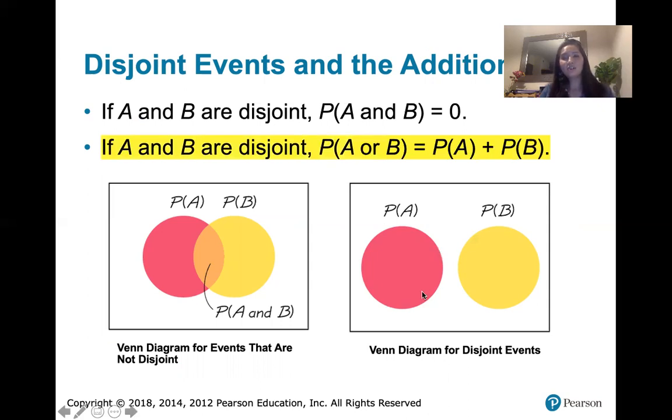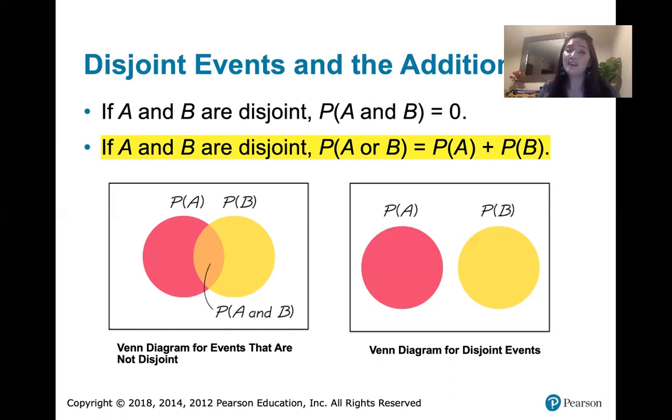So you can take the count of elements in this set and divide by the total number of outcomes. And then you can take the count of elements in this set and divide by the total number of outcomes and just add them together. And that's going to be the probability of A or B occurring. Now, typically, we also subtract the probability of A and B so that we don't count it twice, but there's nothing to count twice here because there was no overlap anyway. So this is the new addition rule, but it only works for disjoint events or mutually exclusive events.